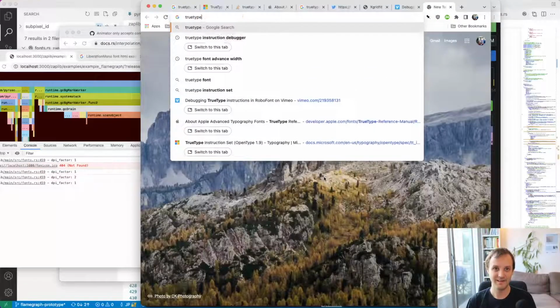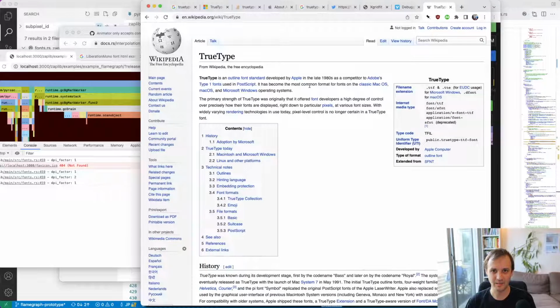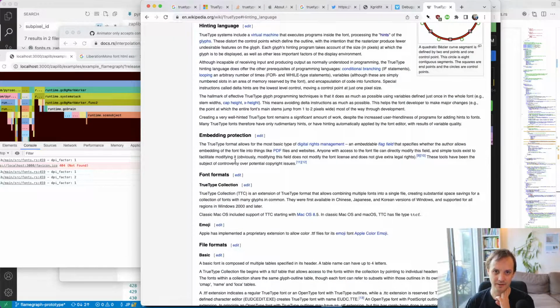Okay, let's have a quick look also how these things work. So we have TrueType from Apple. Okay. Yeah, that's the whole hinting language with a virtual machine.